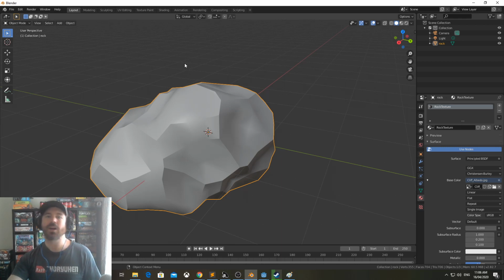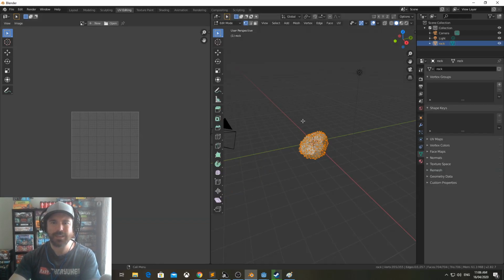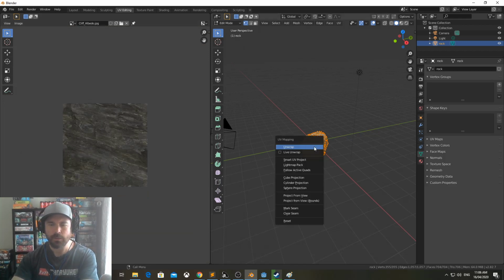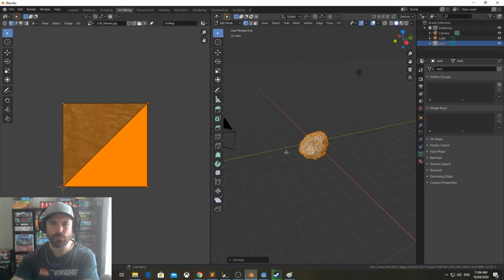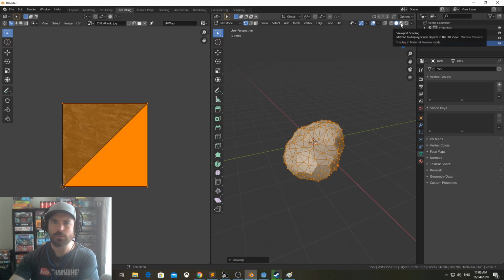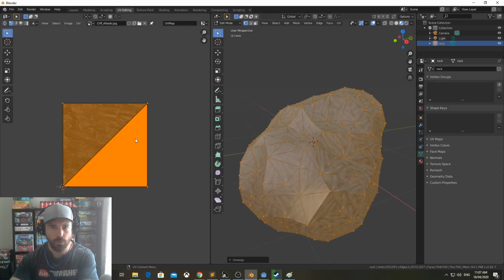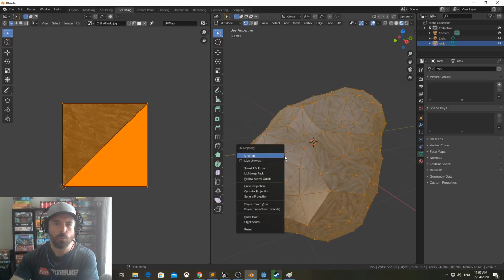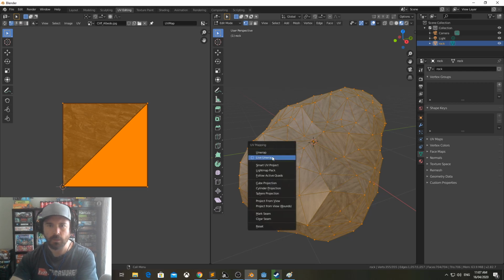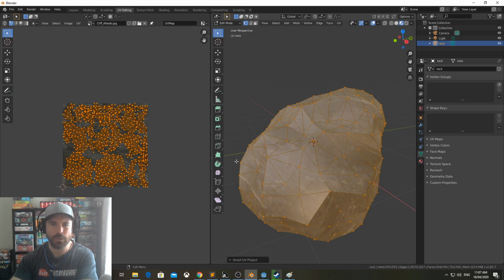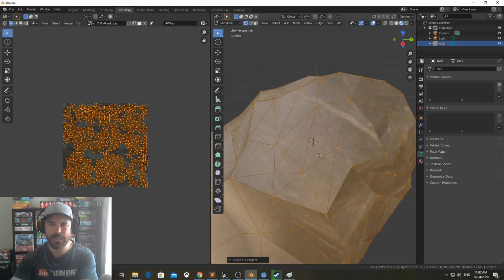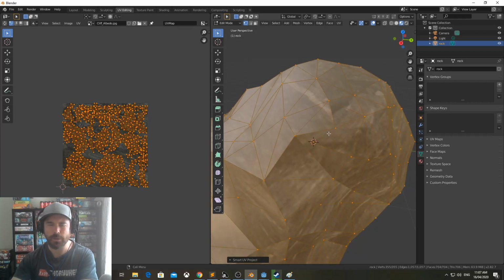That is because I have to unwrap it. So it's going to be a pretty easy unwrap here. We go UV editing at the top, and I'll select the Cliff albedo. And in this here, I'll just go U, unwrap. That looks really bad. Change this to the viewport shading up here. Now that looks awful. Okay, that's not what I want. And I do not want to use Smart UV Project. Smart UV Project is not the way to do this because you'll get weird seams all over the place where it doesn't join up.